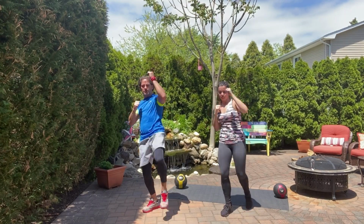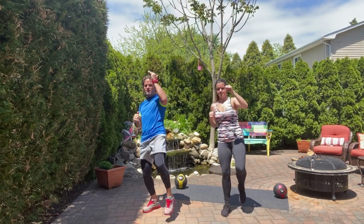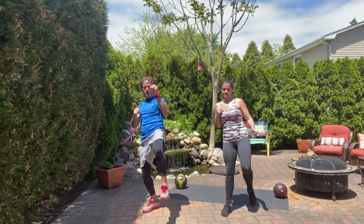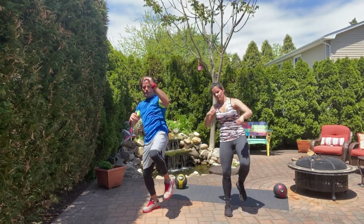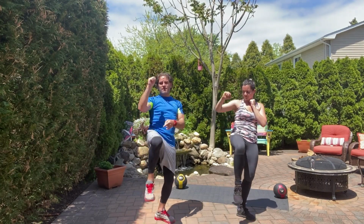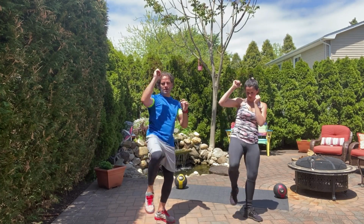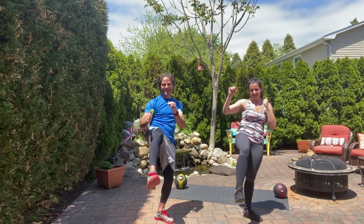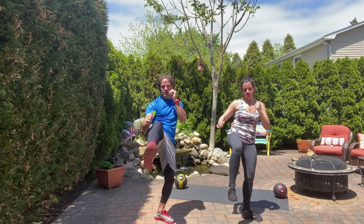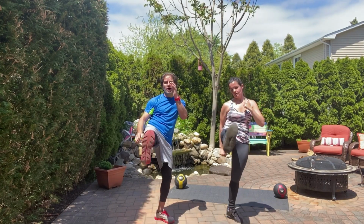Right here. Same arm moving down with the same leg. What is that? Chin up to the right. You're doing the front kick from the front. Come on, Alex. Two, one, mash it up.